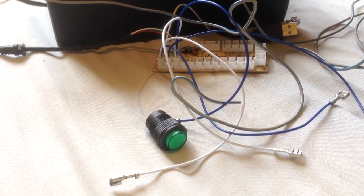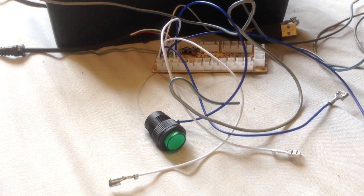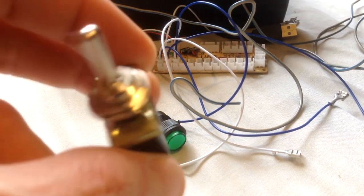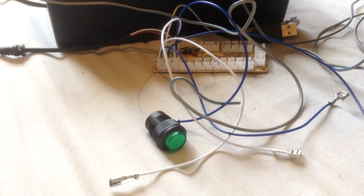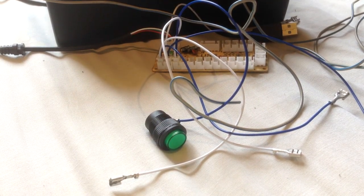Other switches you can get or use will be switches like these, toggle switches. Now, there's a couple different on the market. I'll grab another one, for instance, this one.